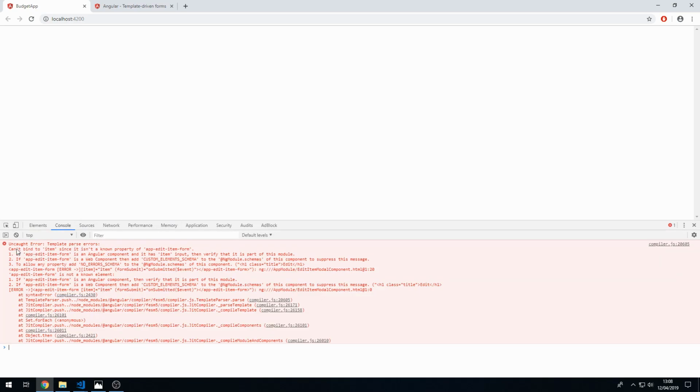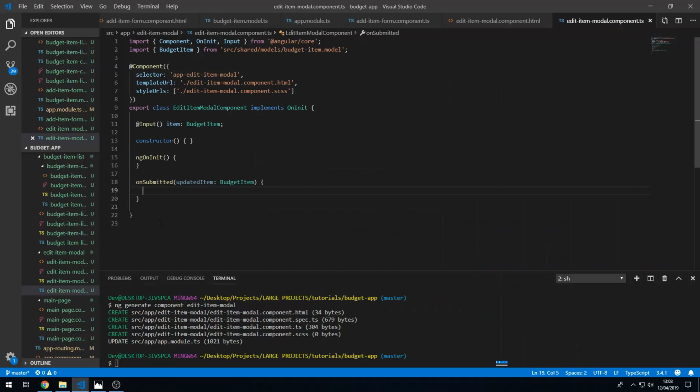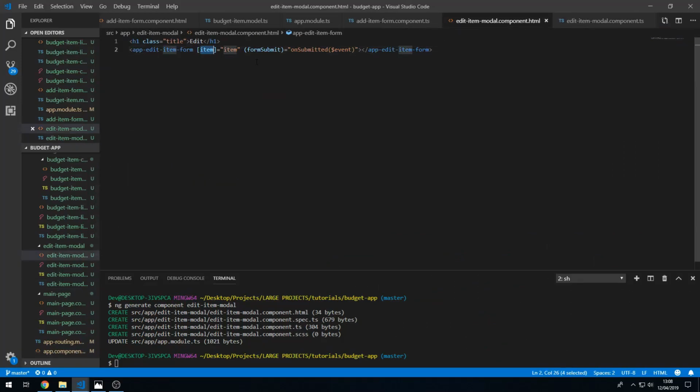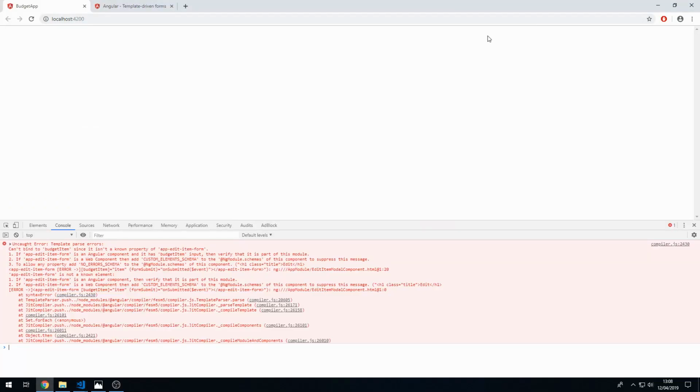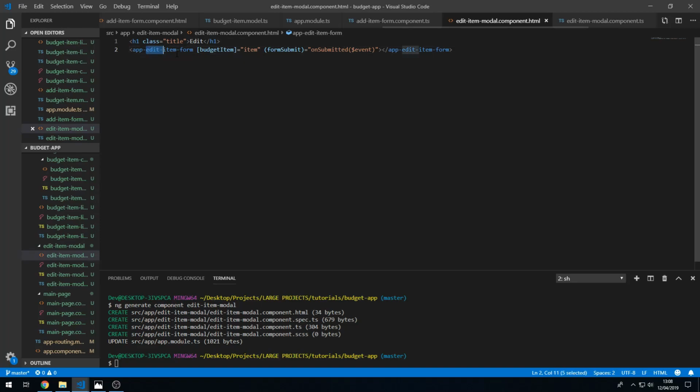Let's first just work out why we're getting this error. Can't bind to item since it isn't a known property of app edit item form. I think it's because this is actually called budget item. Okay, what did we call this? Oh, okay, right.